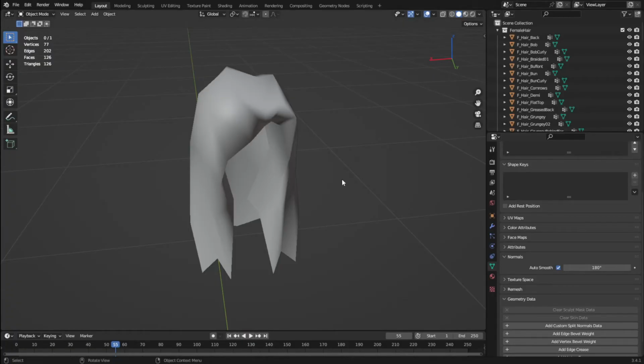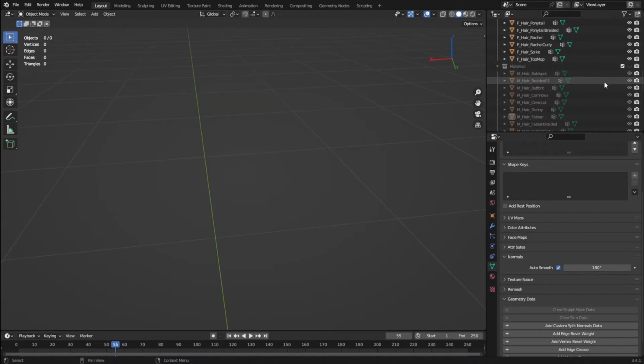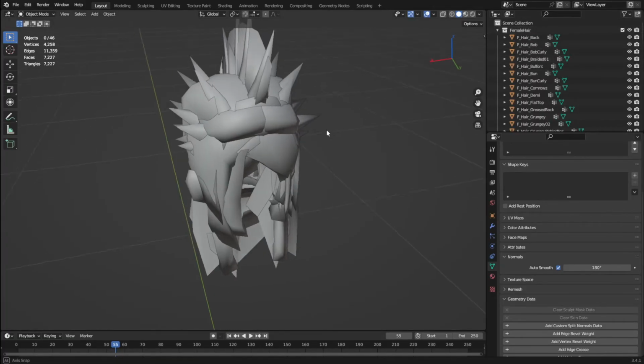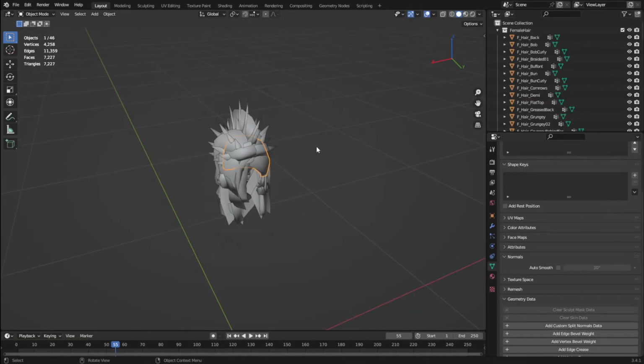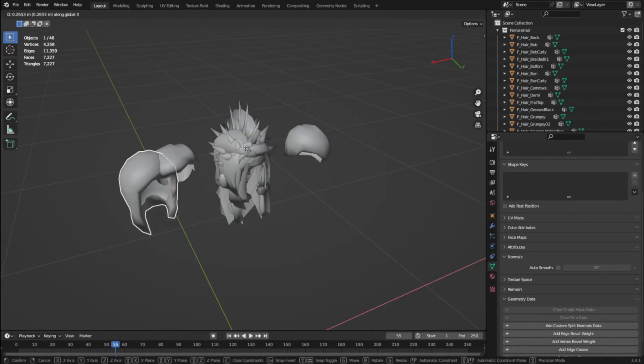We'll first start off with the female hair models. On the right, scroll down until you see the beginning of the male hair model collection, and hide it by pressing this I. Scroll up, and once you see the beginning of the female hair model collection, uncheck and check this checkbox. Now you'll see a bunch of hair models appear in each other. So what I like to do is select the hair one by one and separate them like this, pretty much just organizing it in a way.